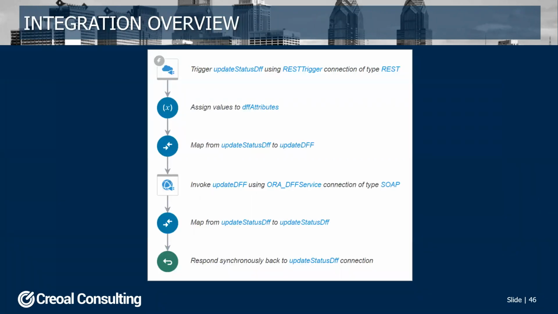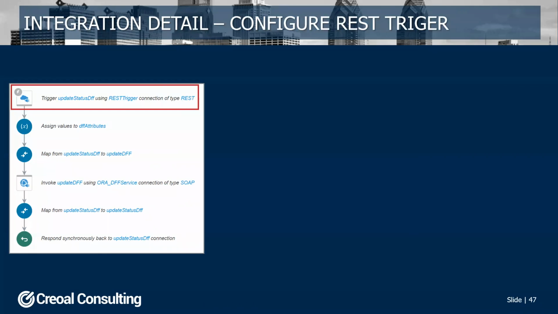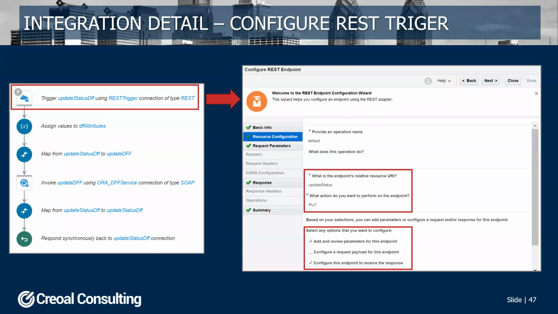And this is the entire integration that we need for updating the DFF. So this one's a little bit shorter than the last one. And we'll go through each component here as well. So the trigger is a little bit different in this case, because like I mentioned, there's a lot of parameters on this one so that we can pass in all the data we need in order to successfully run the web service.